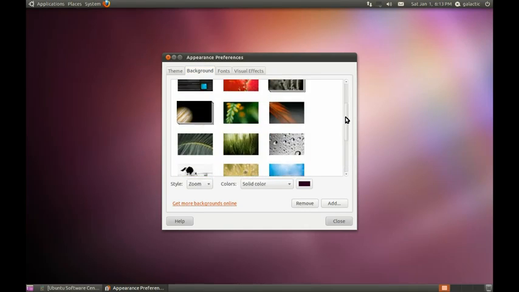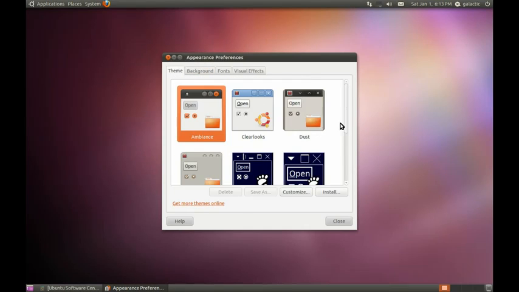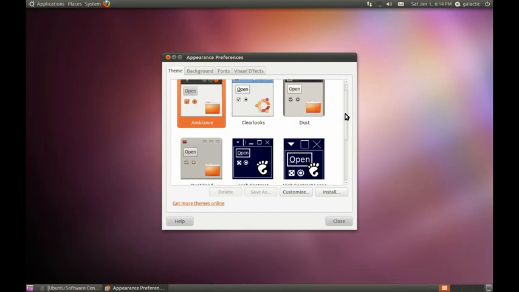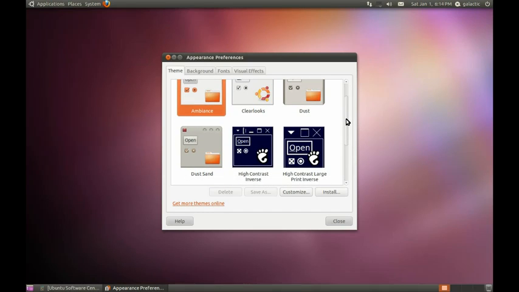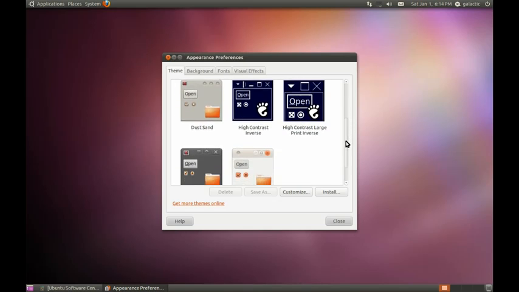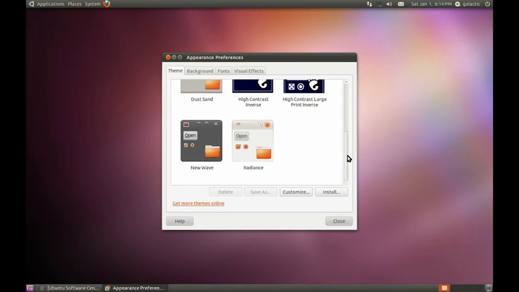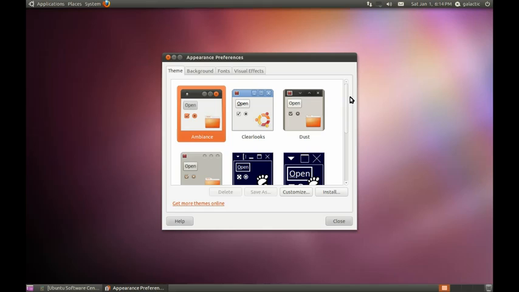You can change your different wallpapers and you can change the themes. Now this is where Linux gets fun. You can install different themes that make your operating system look completely different from what it does now. It can look like another operating system. It can even look like a completely new design that all sorts of people come up with. They generally post them on the internet and you can search around for them, and it's a lot of fun.